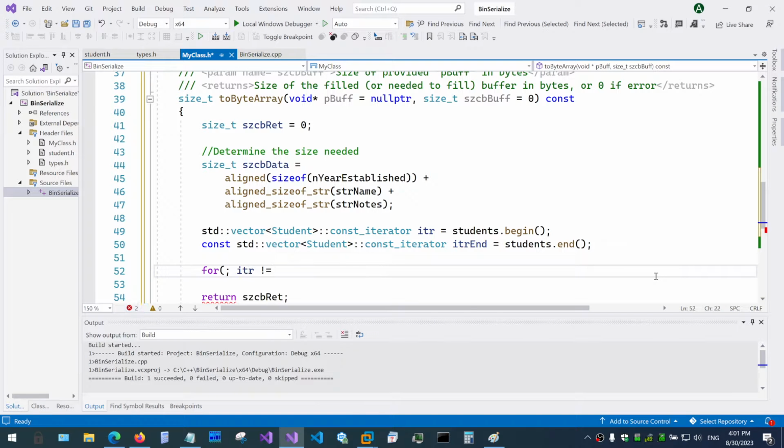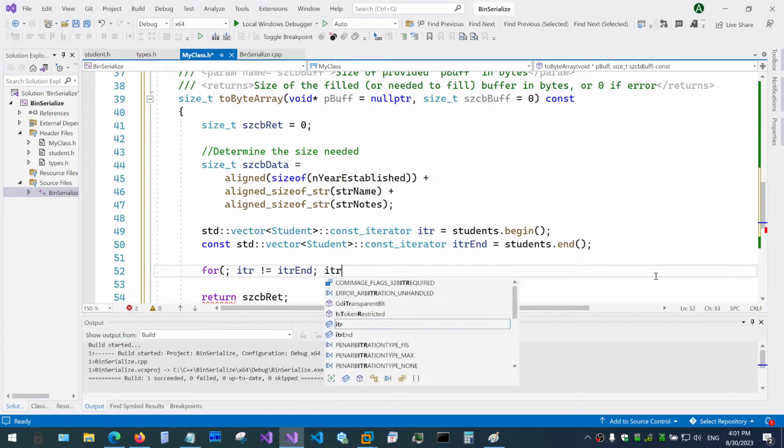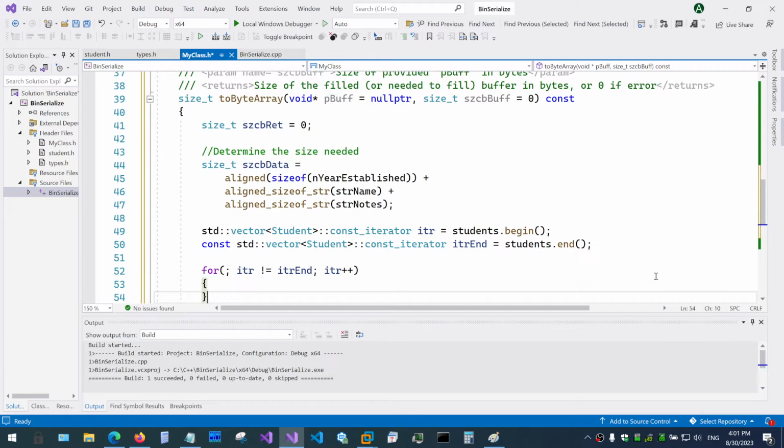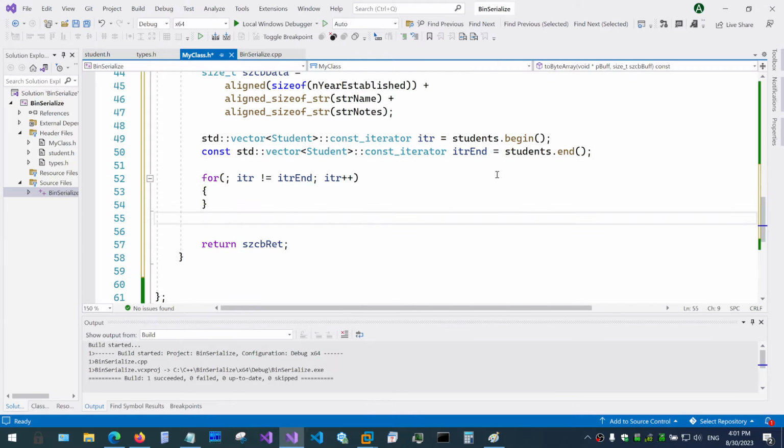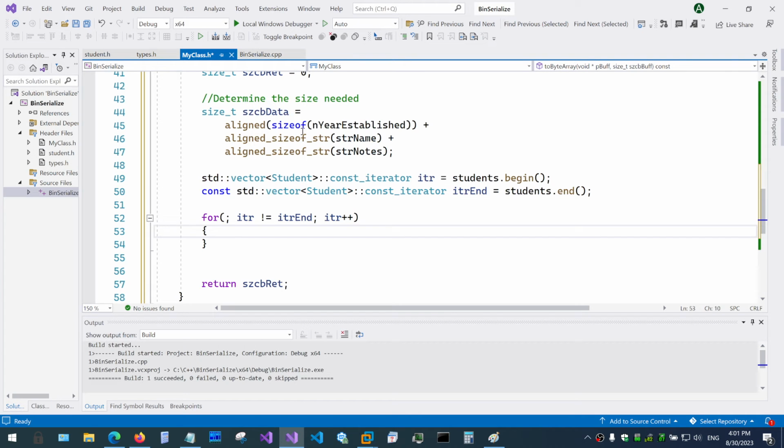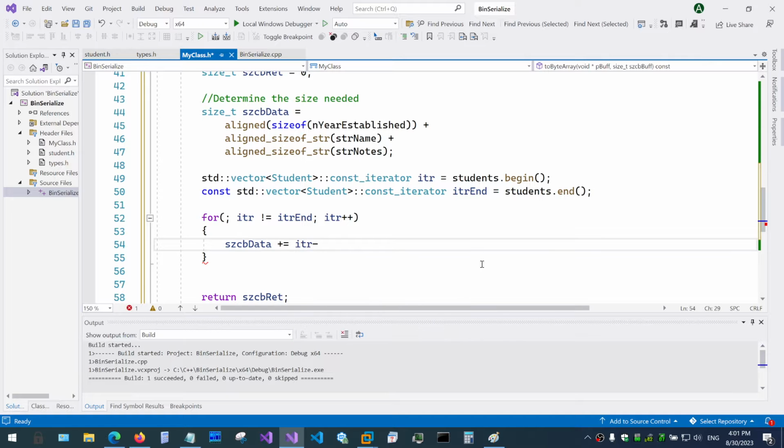Okay, and then we have a for loop. Again, there are many ways to do this. There are modern ways to do it with the for loop. I personally prefer to unfold it like this because it's more visible to me what I'm doing, but do it whichever way you like. Then, if you remember, every student had its own two-byte array, right?